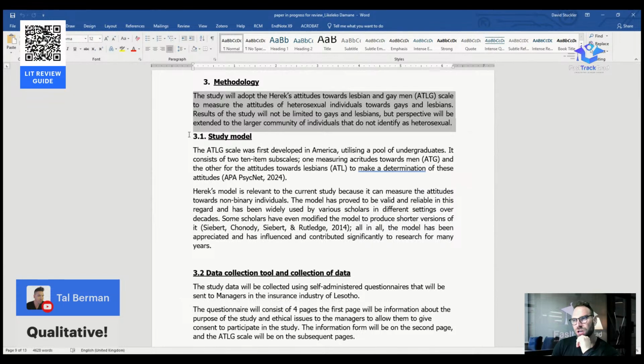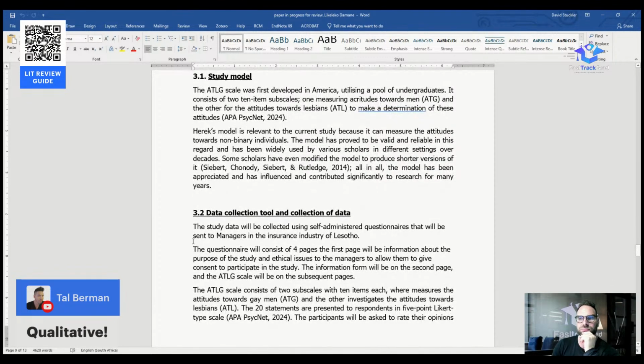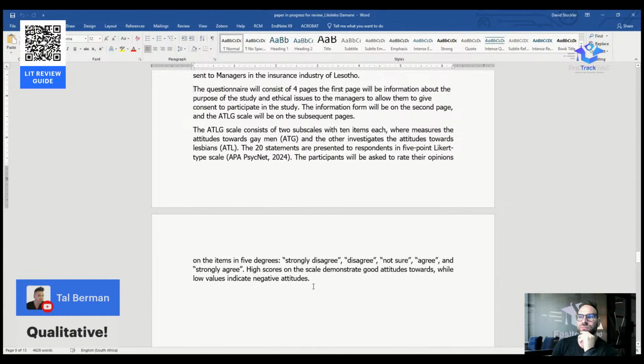So it sounds like you're going to do a self-administered survey, with some questionnaires that you're going to send out. How are you going to send it? Is this going to be email or mail? Are you going to get their names? And again, what is this really going to show? Are you going to ask their own sexual orientation and see how that influences things? And then what are you going to do with it?